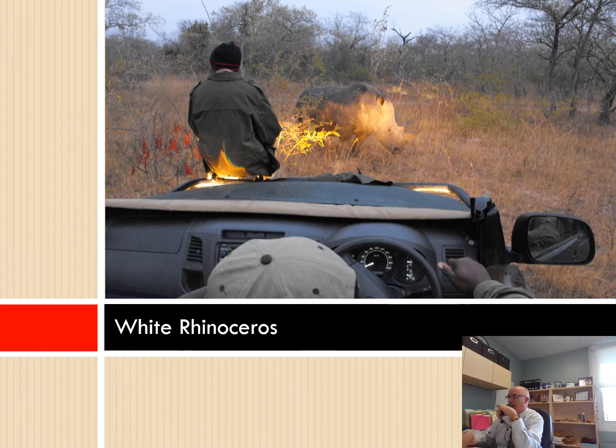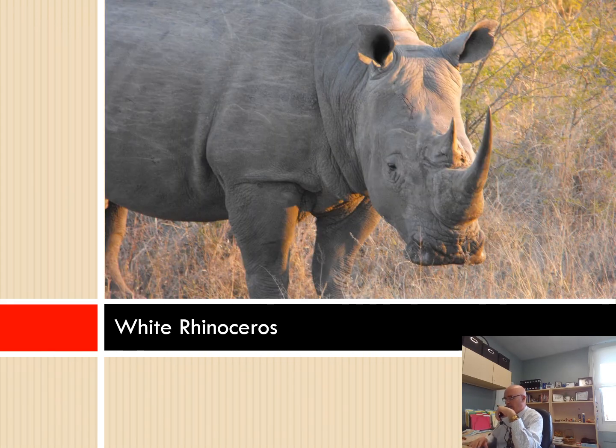If you guessed the rhino, you were right. The white rhino, there's 2 types of rhinoceros. There's the white rhino and the black rhino. And this was the very first one of the big 5 that I saw when I went to Africa. And because the white rhino has very poor eyesight, they can only see about 6 feet away. I got to get really close.